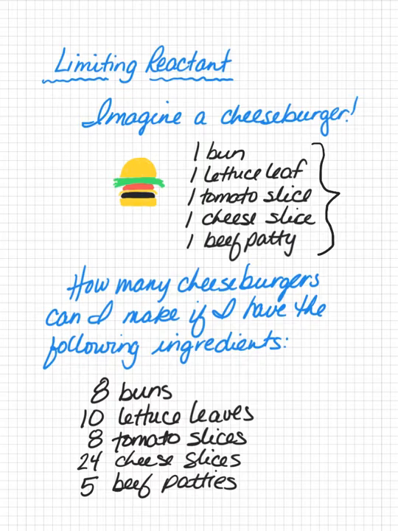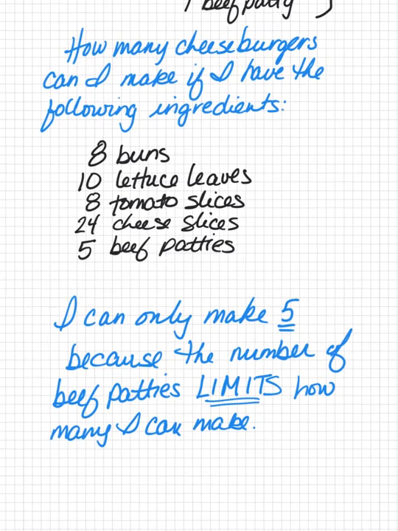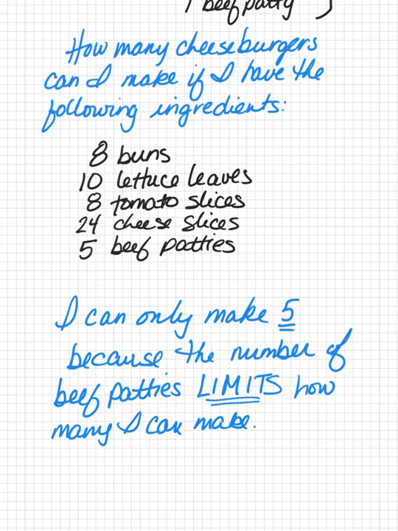My question is, how many cheeseburgers can I make if I have the following ingredients? I have 8 buns, I have 10 lettuce leaves, I have 8 tomato slices, I have 24 cheese slices, and I have 5 beef patties. So if I need 1 of each, as it's listed up here, looking at what I have, how many cheeseburgers can I make? Well, you should notice that I can actually only make 5 cheeseburgers.